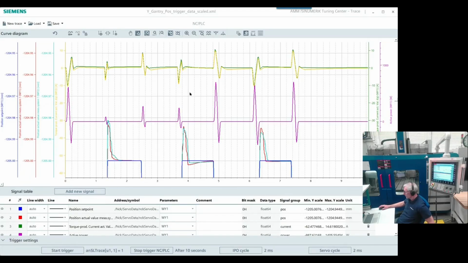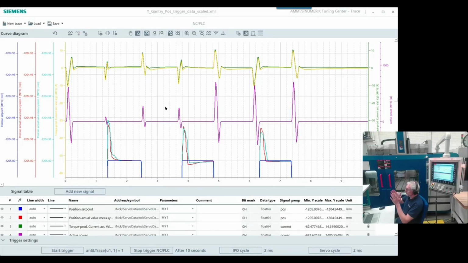Yeah, this is really interesting. It is a lot different than the trace tool that I remember in the earlier versions of Operate. It looks a little bit more aligned with the new Trace tool. You showed some of the zooming features a moment ago, but I understand that you can do things like a fast Fourier transform, FFT, and even some more advanced features. Could you speak to that a little bit? Yeah, sure. The frequency analysis is useful when you have signals that don't show a clear dominant vibration.